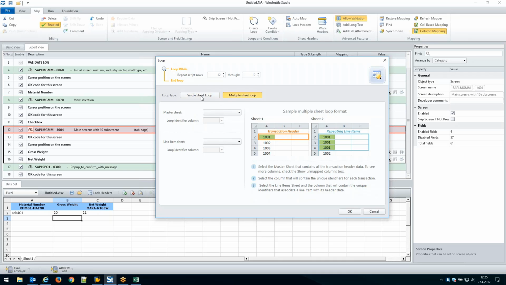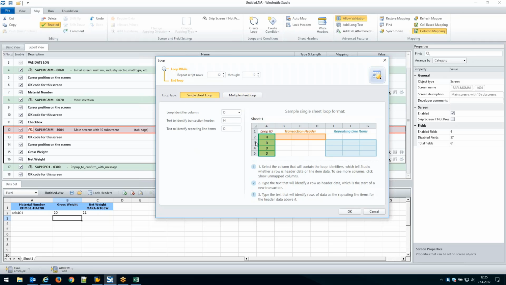So the instructions are more detailed, which hopefully makes it easier to create and manage these loops. And if you change the looped lines here, you can see that the selection changes in the background to highlight what rows will be looped. So it's more visual, hopefully making it a little bit easier to manage loops.